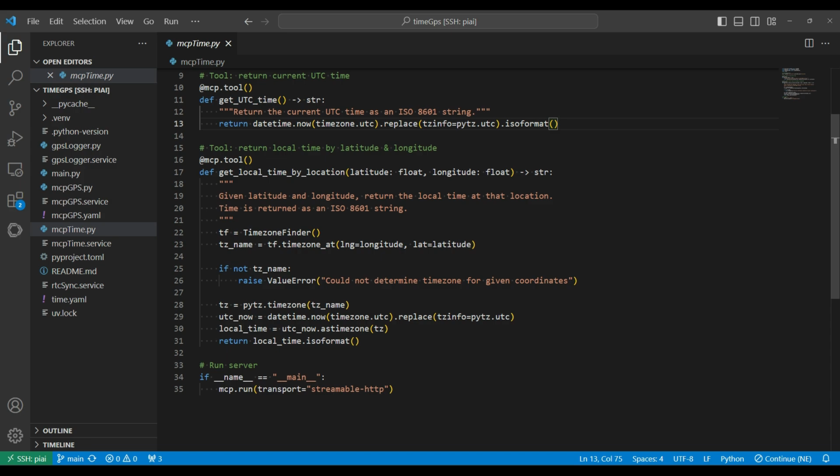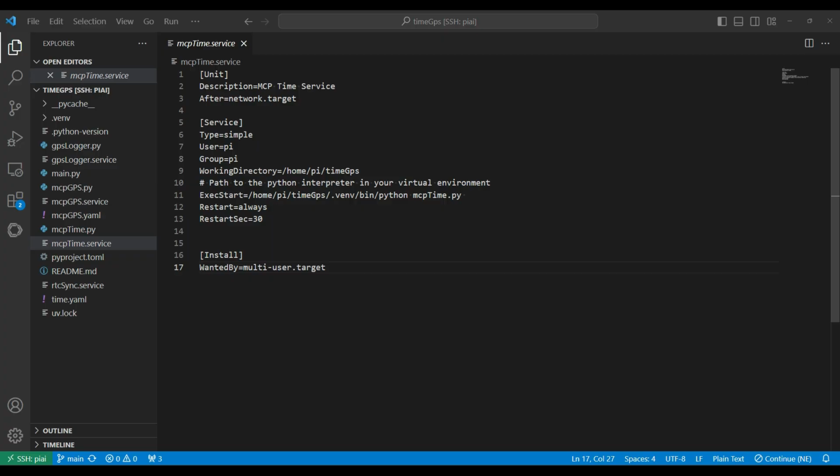What this now allows me to do on the Raspberry Pi is to use systemd to initiate this. So start it up when the Raspberry Pi starts up, and have the service always running and available as a web-hosted MCP server. So I'm using systemd under the Raspberry Pi Linux to actually start up all these MCP services as services when the Raspberry Pi starts up.